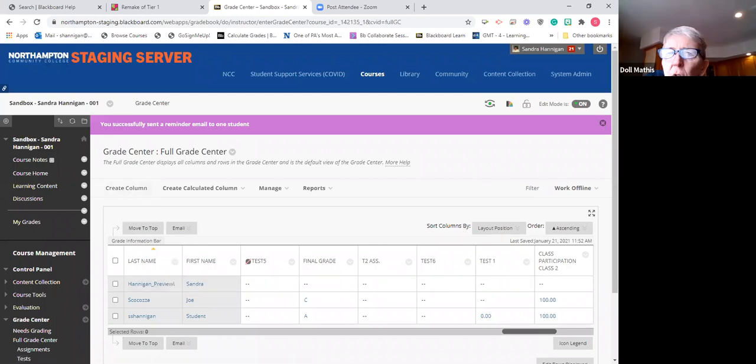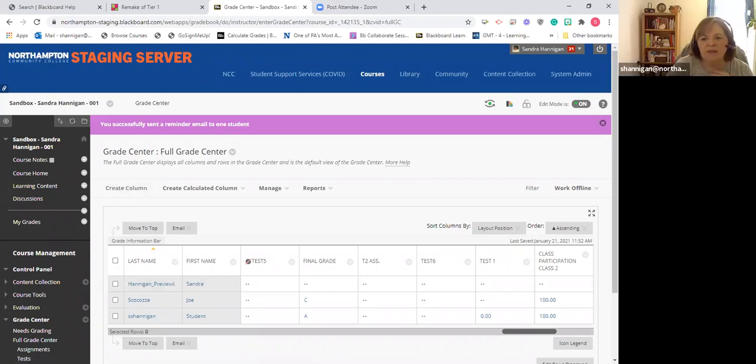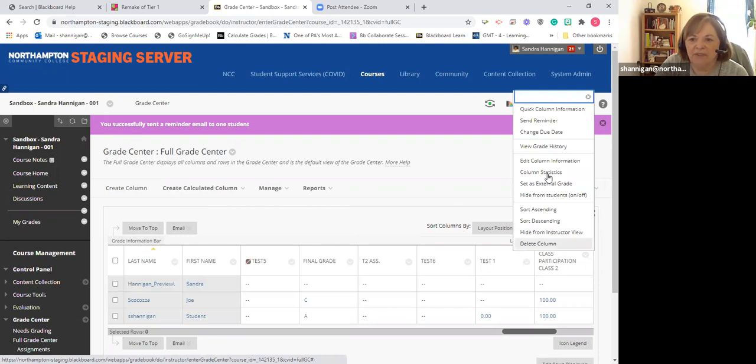If you create a column and put in a participation grade for everybody, does that generate an email to all the students saying you have a new grade up? If you make the column yourself, sure, anything that's in a column. So this column that I just created was a manually created column. And I just sent it, wait a minute, I sent it out for the test, didn't I?